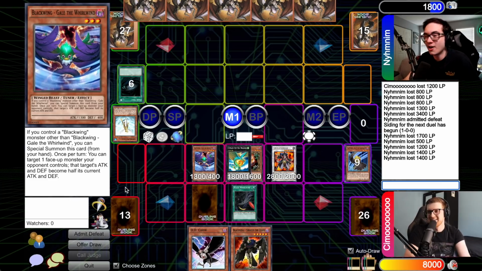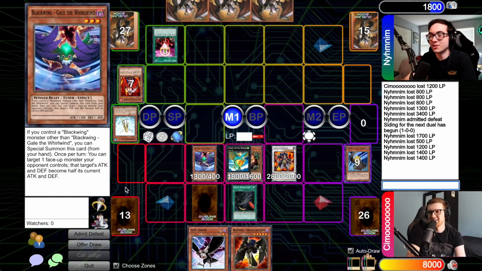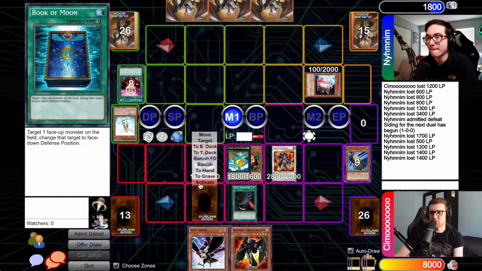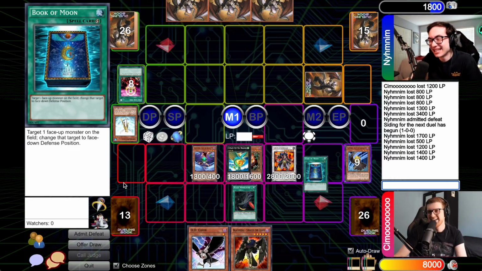This is nuts. Okay, I'm going to start my turn by activating One for One. Oh, boy. I'm going to discard Thestalos. That is fine. Let's go. I'm going to pull out Substitute. Oh, I should probably start thinking before it begins. I'm in a Book of Moon. Priority? Please? That's fine. I will set Substitute.